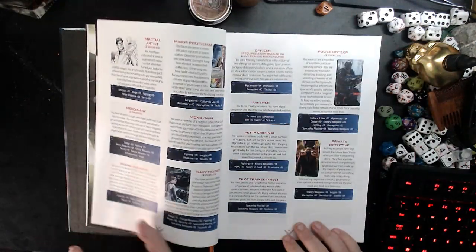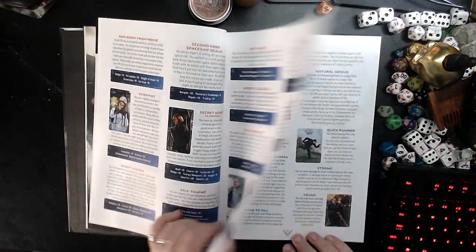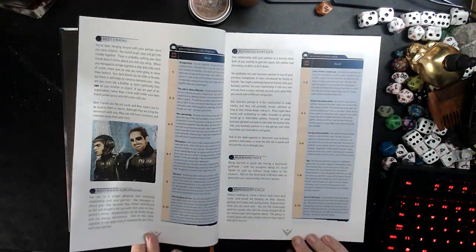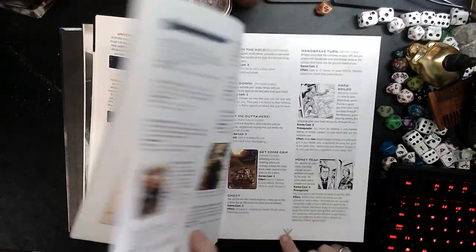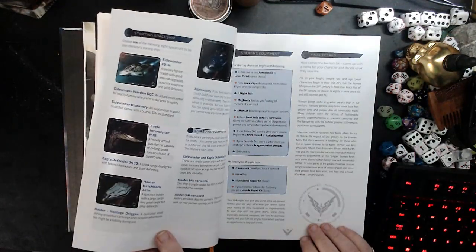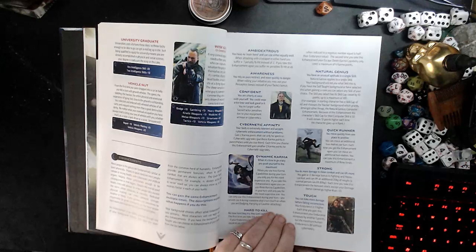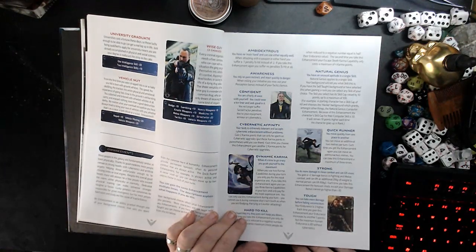It's also a little bit more pulpy and action oriented than Traveller is, because you get special capabilities as well as career skills and so on, and you also get special sort of karma knacks, tricks that you can do a certain amount of times during play, and characters are a bit more robust and survivable than they are in Traveller.